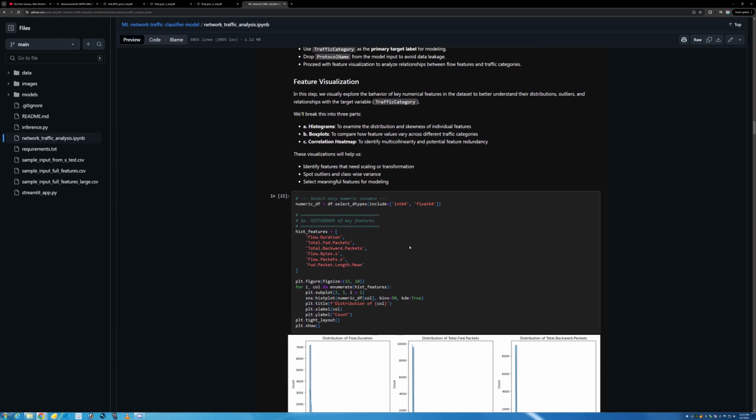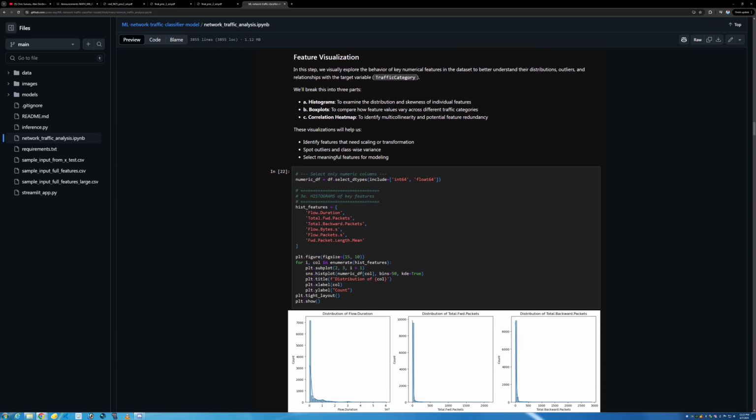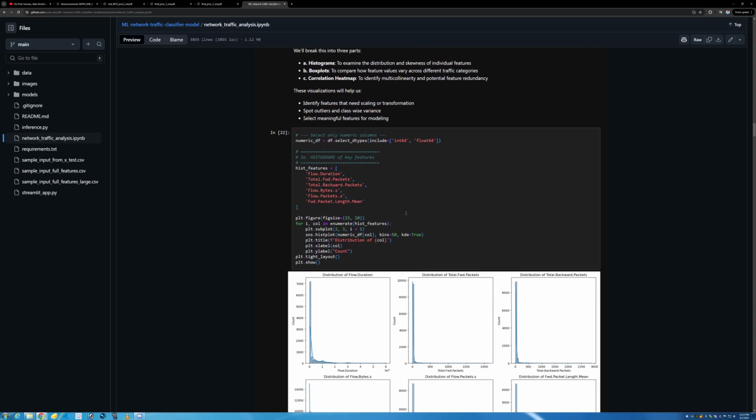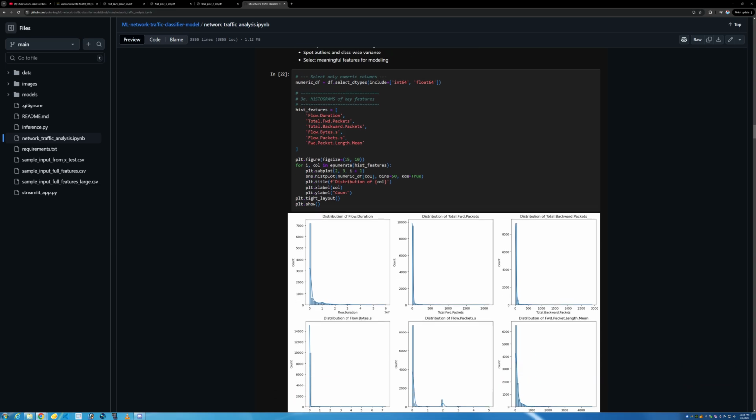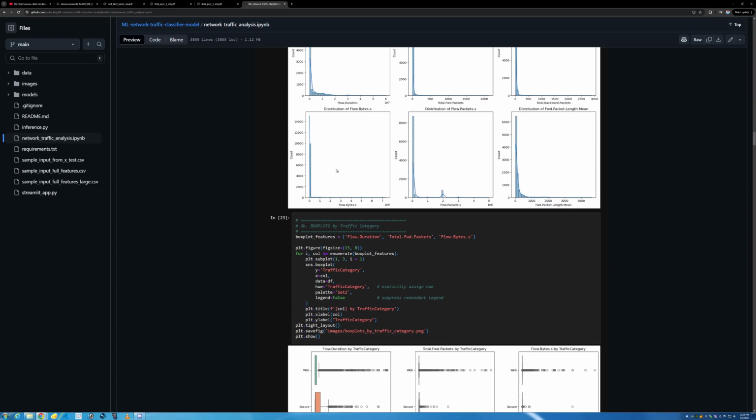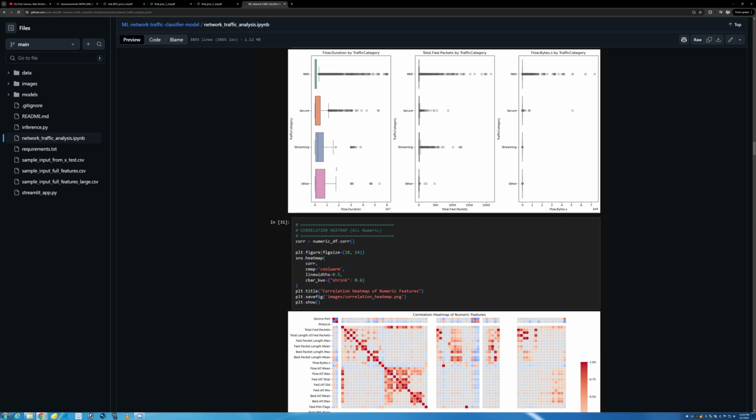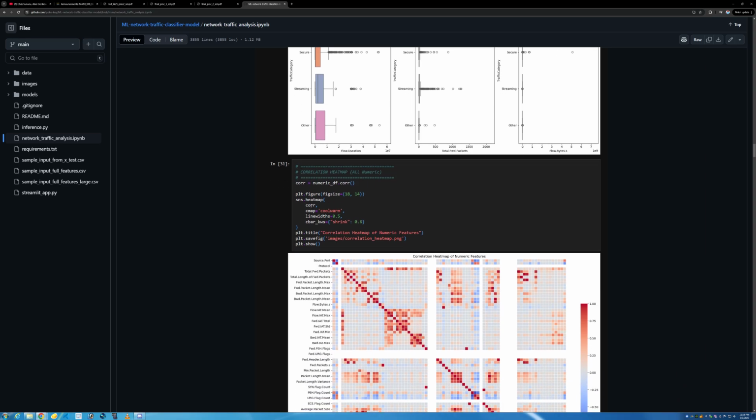Then we made a histogram of the features, which helped us understand which features were important. Then we have a heat correlation map, which helps us identify which features are more correlated with each other.